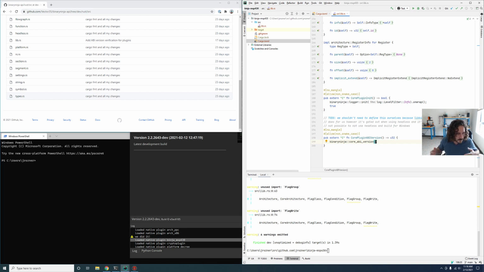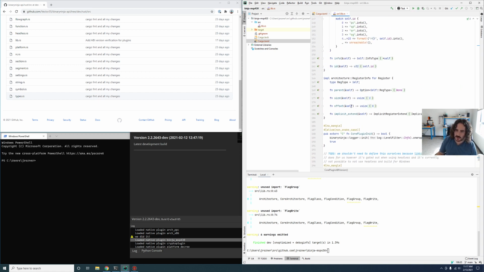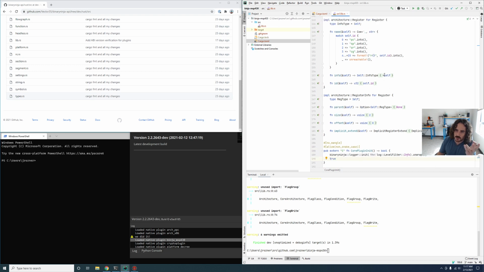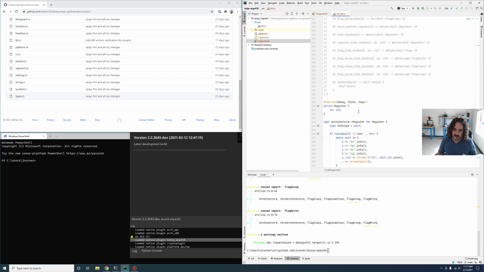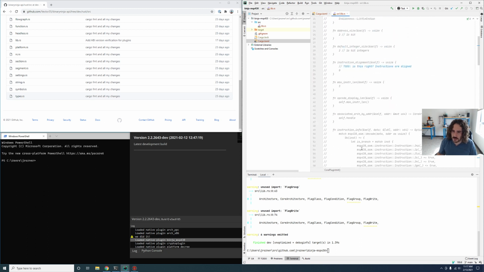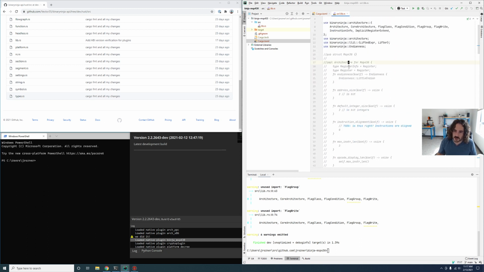So the big thing that we want to get done today is see if we can get the architecture to be registered. That's one of the things you would do in here: before you return true, you register the architecture. So you say, the msp430 architecture, like this plugin provides that. In order to do that, we need to do two things. We need to implement the flag type, which has a few traits we have to implement, which has some more complicated associated types that we saw. And then we also need to finish implementing the architecture struct.